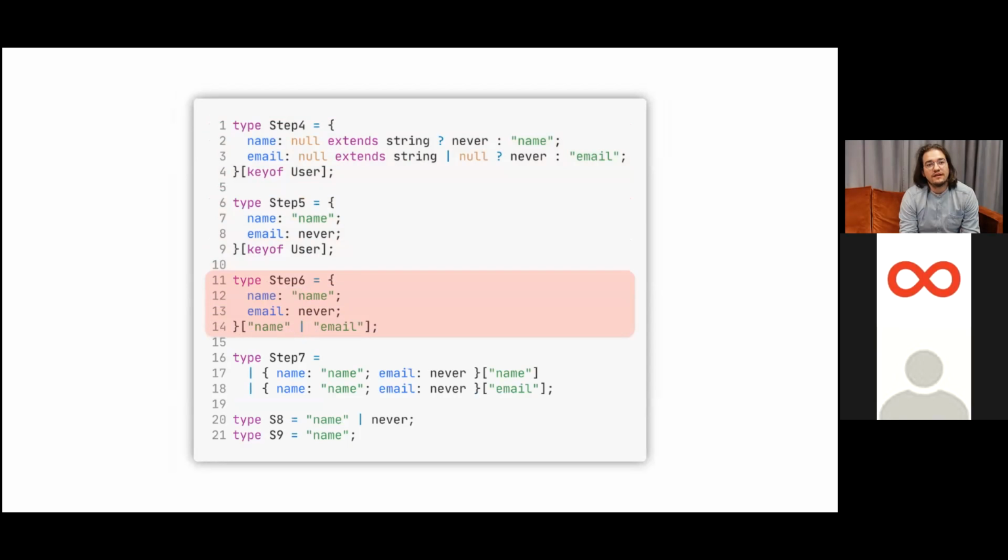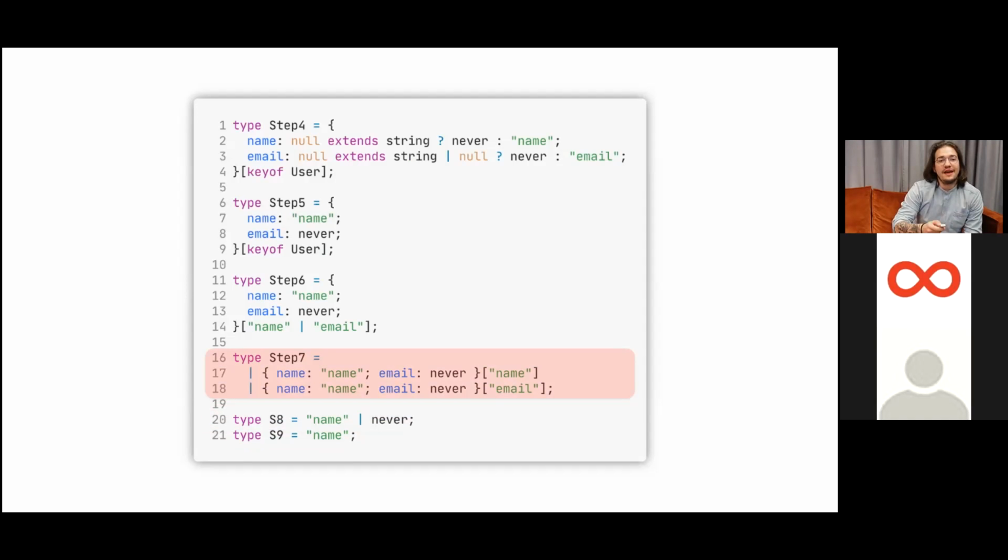So we can apply each of the string literals in the lookup property individually and create a distributed union. And basically that's it, right? So step before.